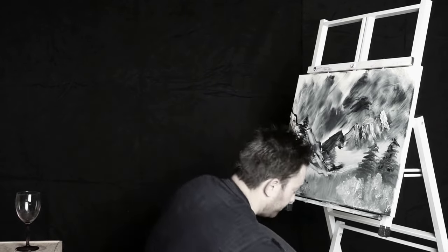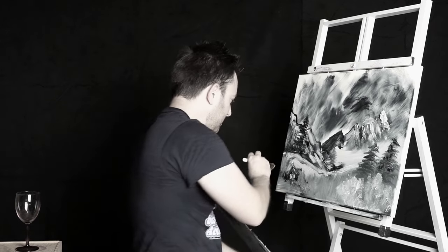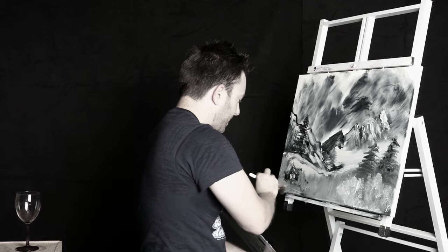Okay, more bushes? Sure. I want to live in a land with many bushes. With bushes right around there.